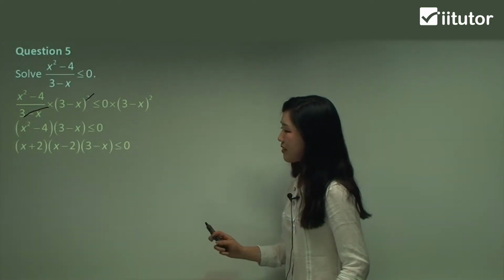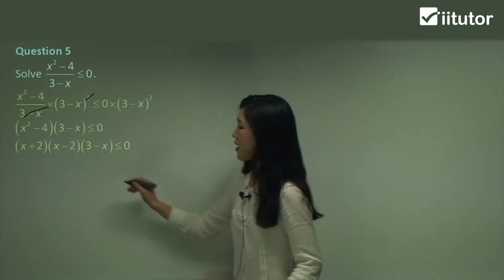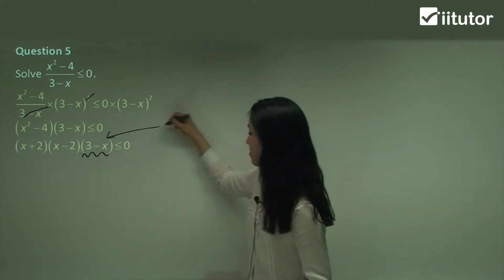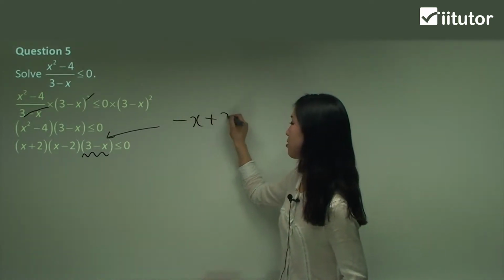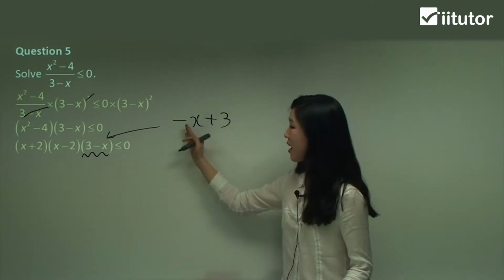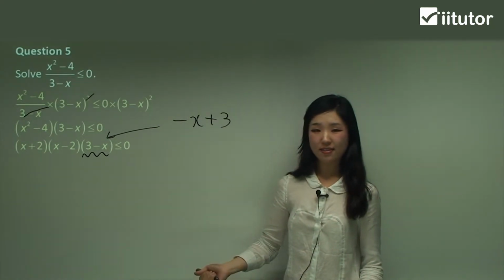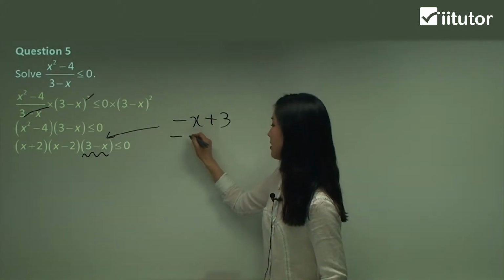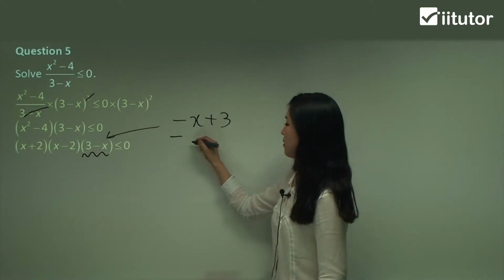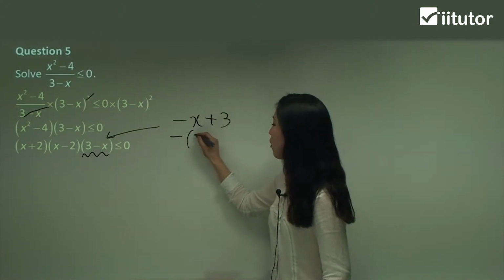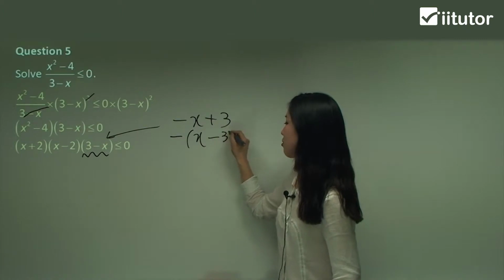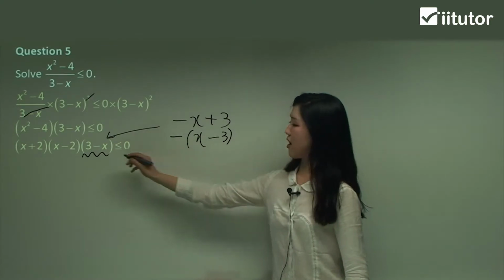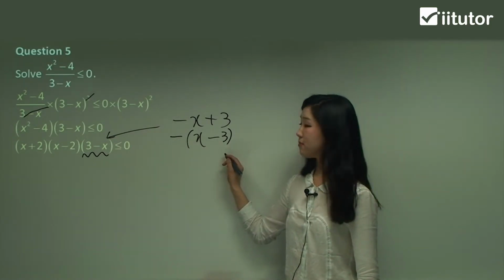Now, have a look, guys. The thing I want you to remember is these kind of ones, 3 minus x. If I rearrange this one, that actually is negative x plus 3, isn't it? I really don't like to have a negative in front of my x because that will make a negative graph. So what I'll do is factorize this by negative 1, if you like to be specific. Negative, that will become a positive x, that will become a negative 3, isn't it?